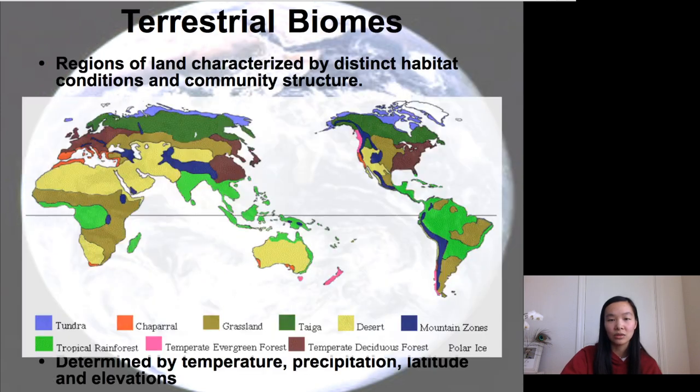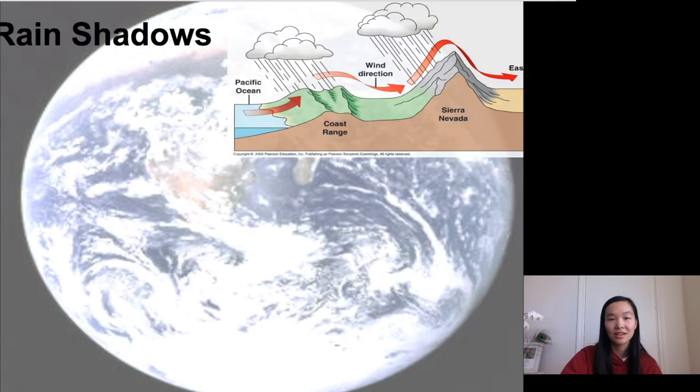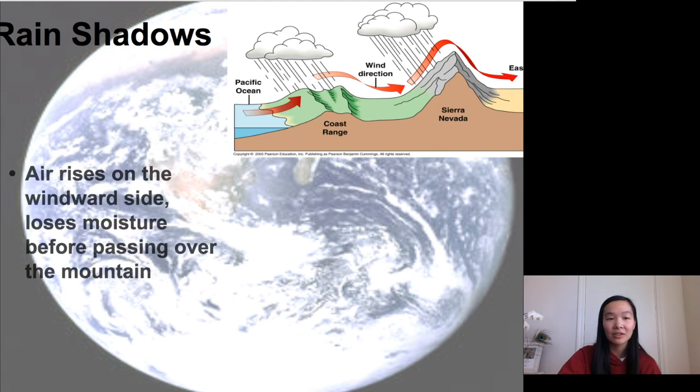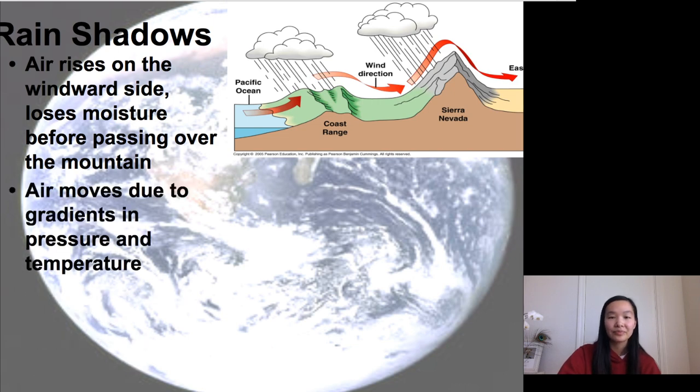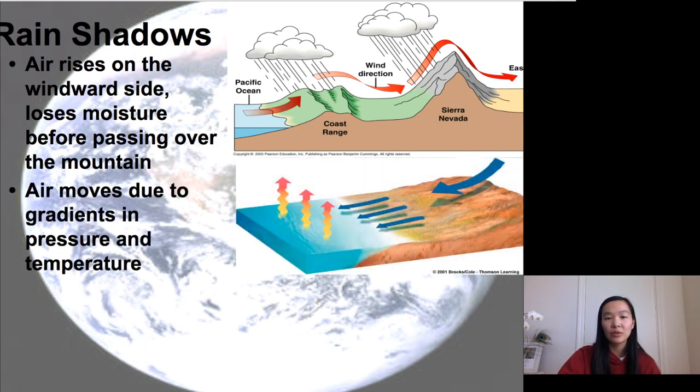So if we go back to our mountain. Okay, so after it passes over the mountain, it's going to be dry air. So it's common that on one side of the mountain you might get rainfall and trees are growing, but on the other side of the mountain it's a different climate because the air is dry, and it's more of a desert. So that's one way that a mountain range can cause a difference in climate regionally from one side of the mountain to the other.